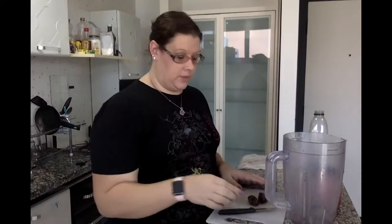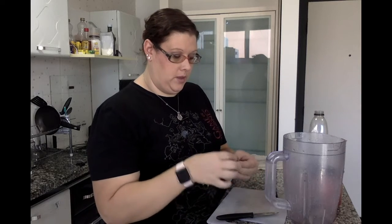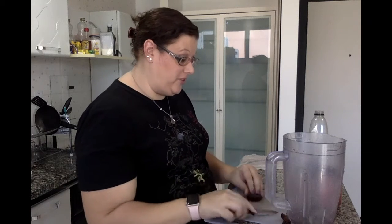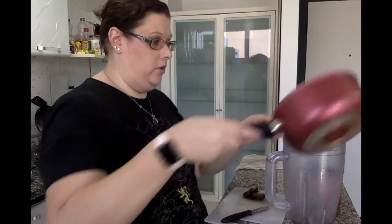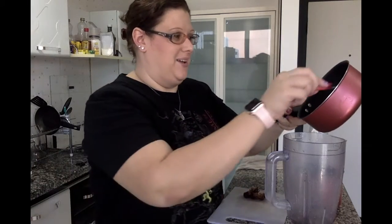For sweetener, you can't see what I'm doing. I'm going to be using 2 medjool dates. So I'm going to cut them in half and pull out the seed. In case you've never seen one, this is what a date looks like. But I imagine if you're watching how to make rice milk, you probably have seen a date before. I don't know. Who knows? They're very popular in the Middle East. When I was in Dubai, I used to make them all the time. Make dates? Use dates all the time.